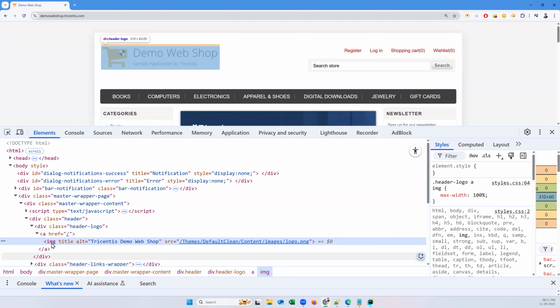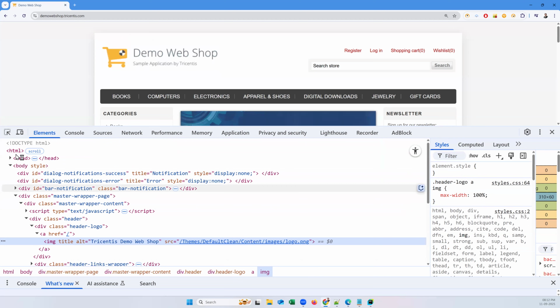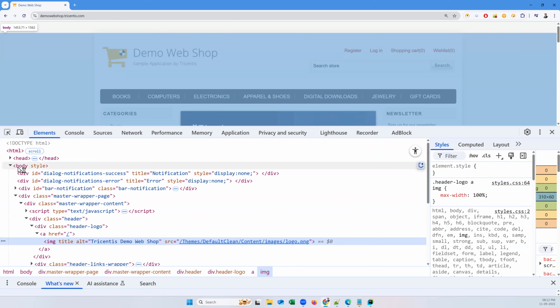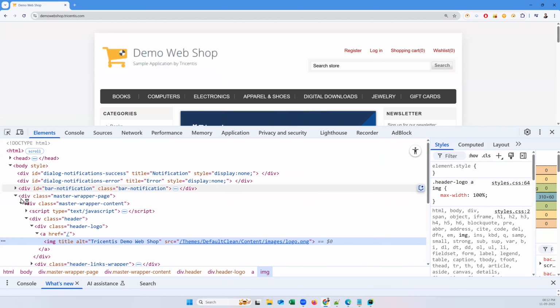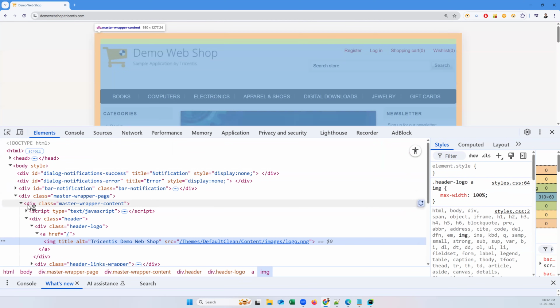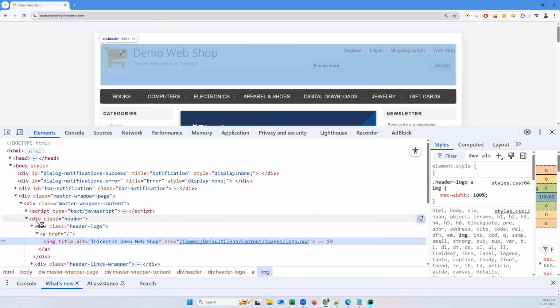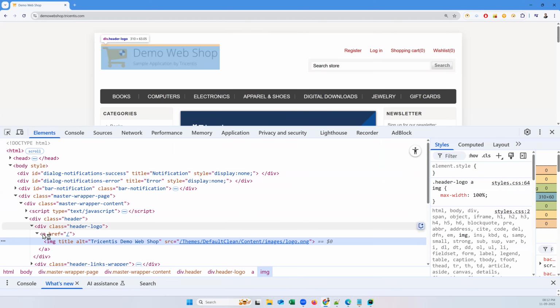To get this IMG element, we need to start from the root node of this DOM, because this is a hierarchy, right? So first we need to go to HTML. Then we go to body, and then to this particular div tag, and again another div tag, and inside this another div tag, anchor tag, and then finally we reach IMG. So this is a complete XPath.